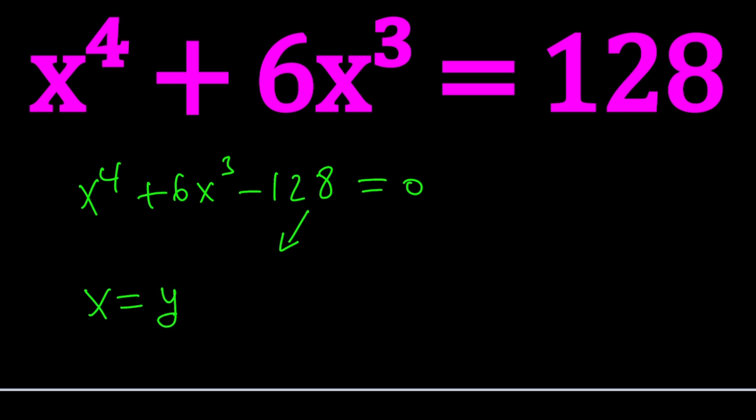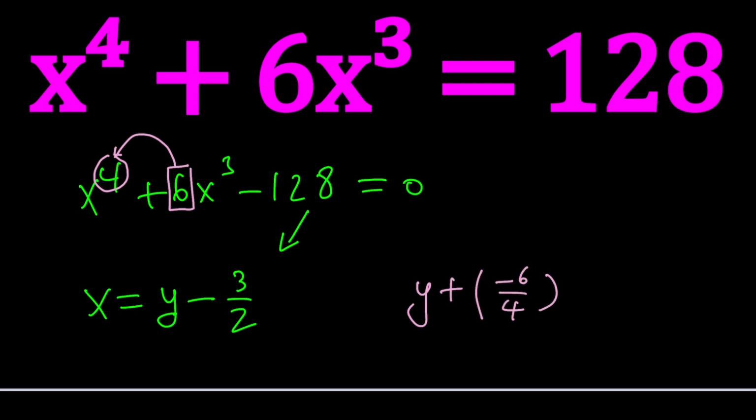y minus 2. And that 2 comes from, actually, that's not right, not y minus 2. I was just dividing by 3, sorry about that. I'm supposed to divide 6 by 4, so that would be 3/2. And the reason behind that is you take the second coefficient, you divide it by the degree of the polynomial, which is the highest power, and then you negate that term, and then use your other variable. So in other words, y plus the opposite of 6 divided by 4. Makes sense? That's how it works.